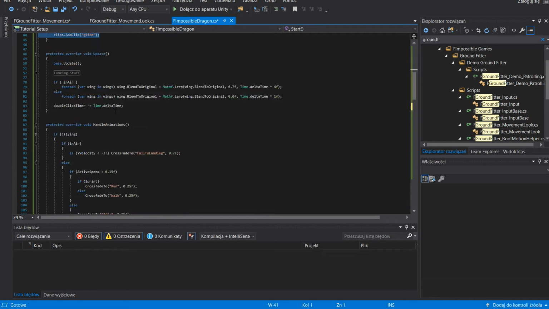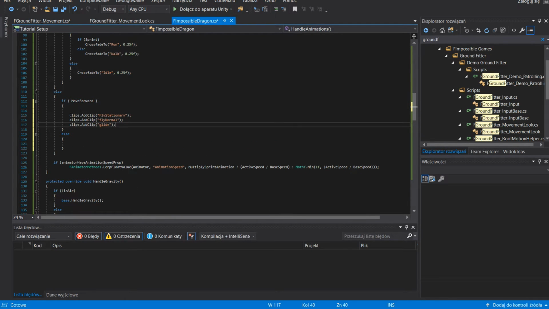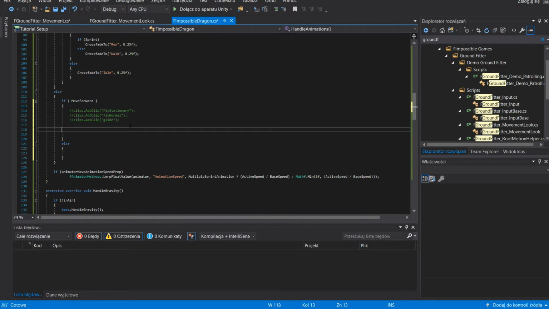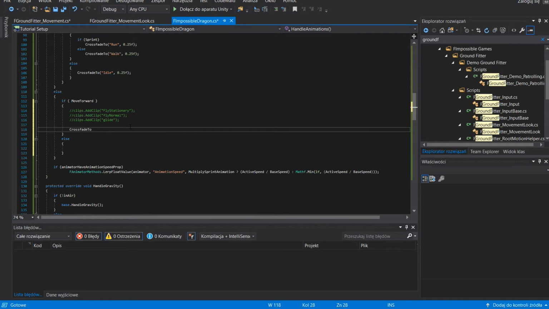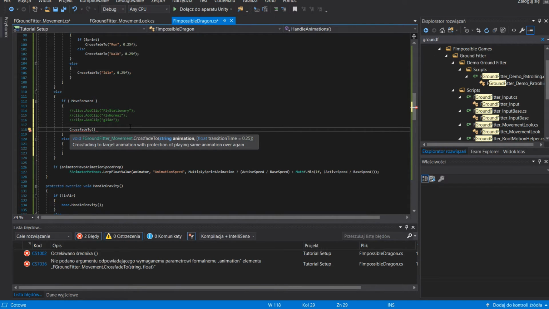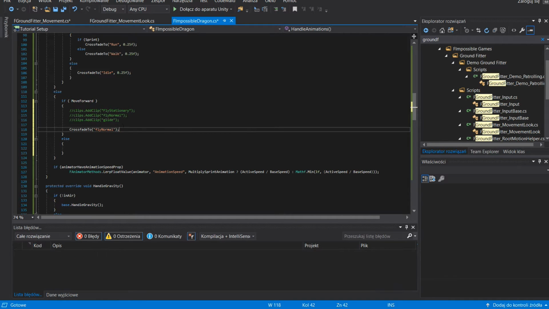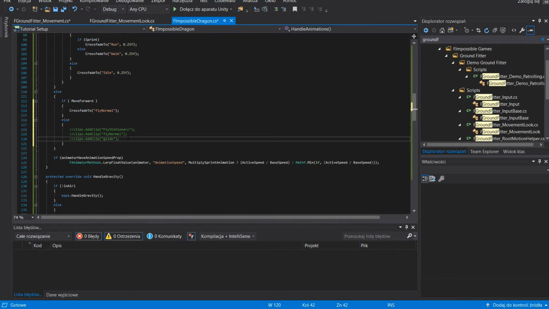Let's copy our flying clips, so we have everything here. Let's comment that. Okay. So when we move forward, I think we will only crossfade to fly normal. Since deceleration speed is very slow, we can use all these 3 clips when we are stopping.